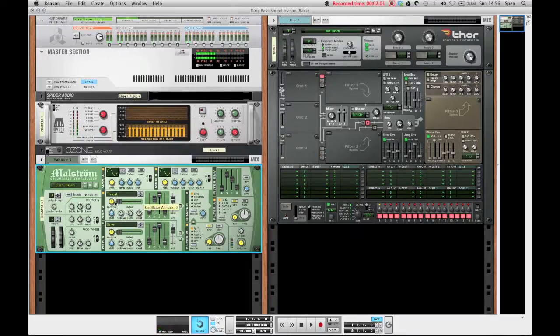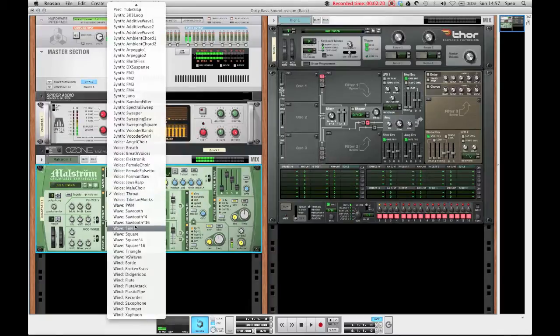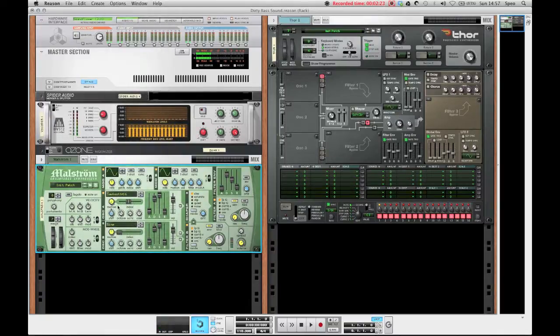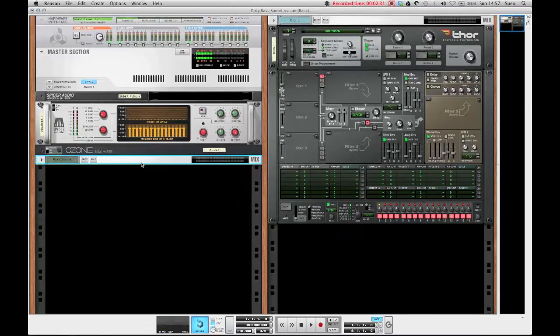Now as you can hear on Maelstrom, the position knob is always automated by the motion up here, but you can bring the motion all the way down and then use the index slider as a position knob to get the classic wavetable kind of sound. And in combination with the shift knob, Maelstrom is a very powerful wavetable synth. But let's get back to Thor.